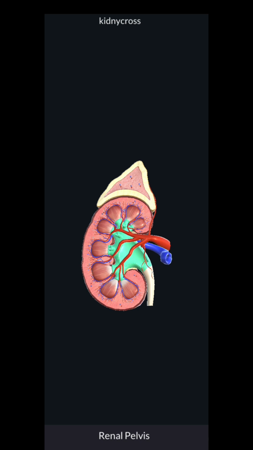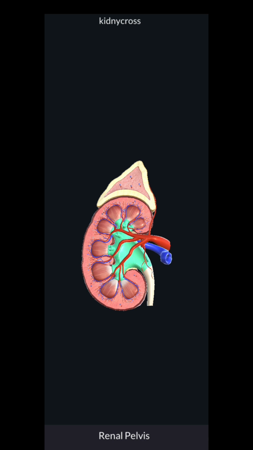Renal pelvis. The renal pelvis, or pelvis of the kidney, is the basin-like or funnel-like dilated proximal part of the ureter in the kidney. In humans, the renal pelvis is the point of convergence of 2 or 3 major calyces. Each renal papilla is surrounded by a branch of the renal pelvis called a calyx.